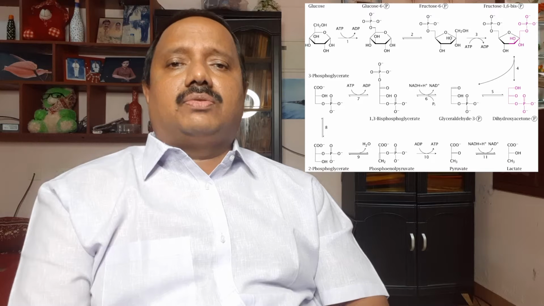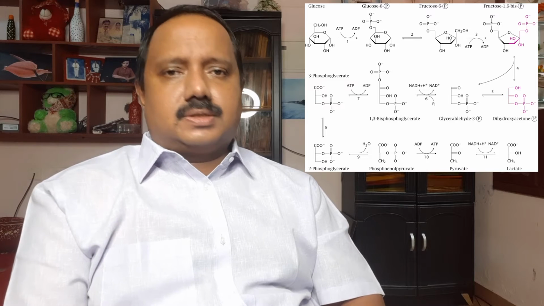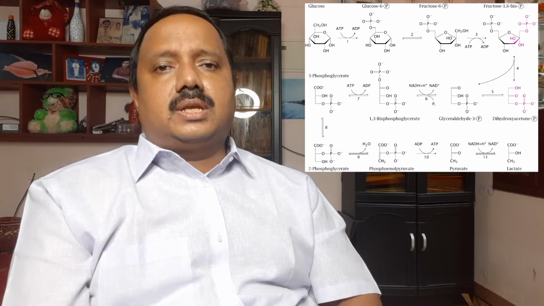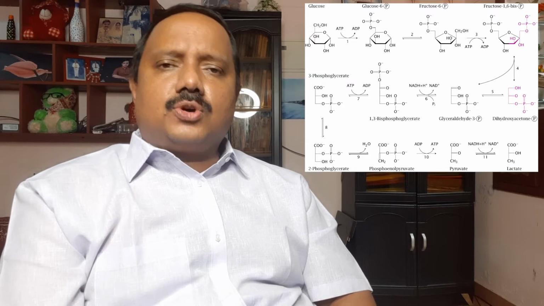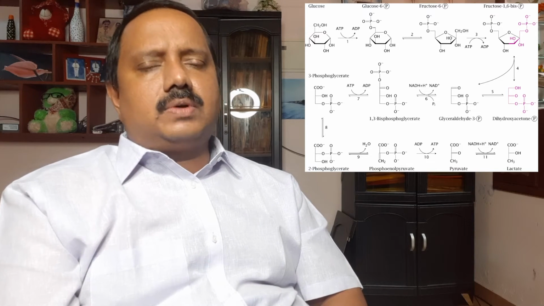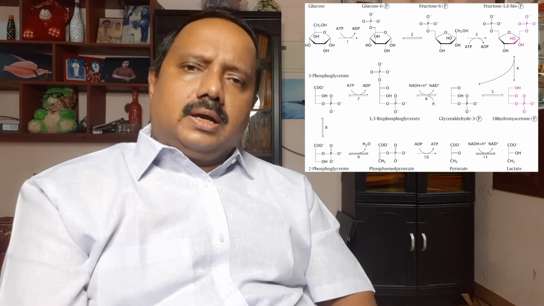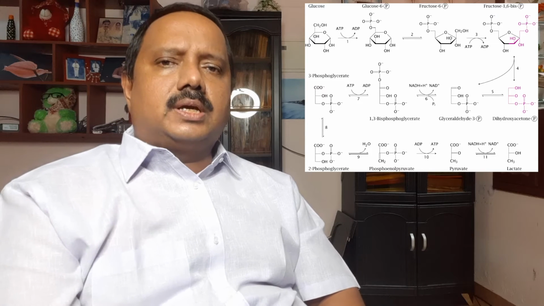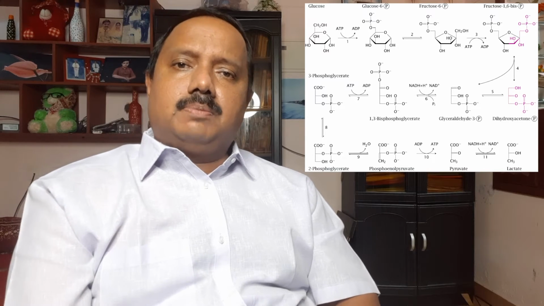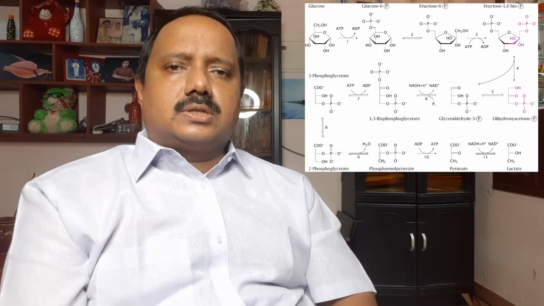From this 1,3-biphosphoglyceric acid or 1,3-di-PGA, one molecule of phosphate is released, and that is utilized for the conversion of one molecule of ADP into ATP. So this is the first ATP synthesizing step in glycolysis. And the resultant molecule is the 3-phosphoglyceric acid or 3-PGA. 3-PGA is isomerized into 2-PGA, 2-phosphoglycerate, and is further converted into phosphoenol pyruvate by the release of one molecule of water. In the last step, phosphoenol pyruvate is converted into pyruvic acid with the release of phosphate, which is utilized for the conversion of ADP into ATP. And the second ATP molecule is released here, and pyruvic acid is formed.